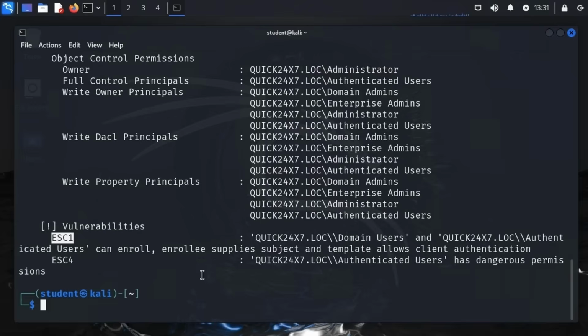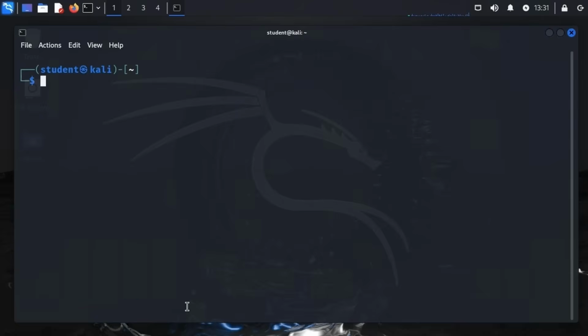So it's vulnerable to ESC1, which means that authenticated users can enroll a certificate and supply a subject name. Perfect. So that's the first thing. The find command was used to discover information about the certificate services environment and also discover vulnerabilities with that environment.